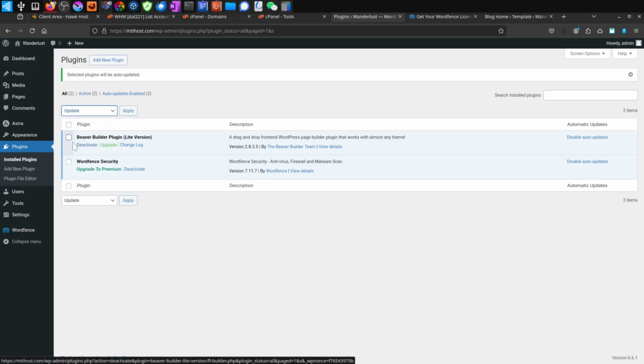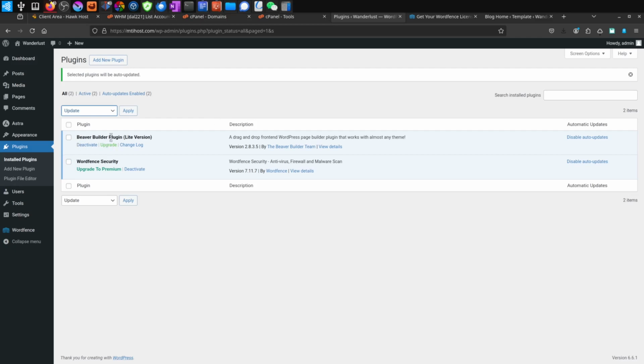So the deactivation and activation, what that does is turn off the plugin. It turns off that functionality and disables it so that it doesn't affect the site. And that can break things, depending on the way you set up the site, if it's dependent on that.